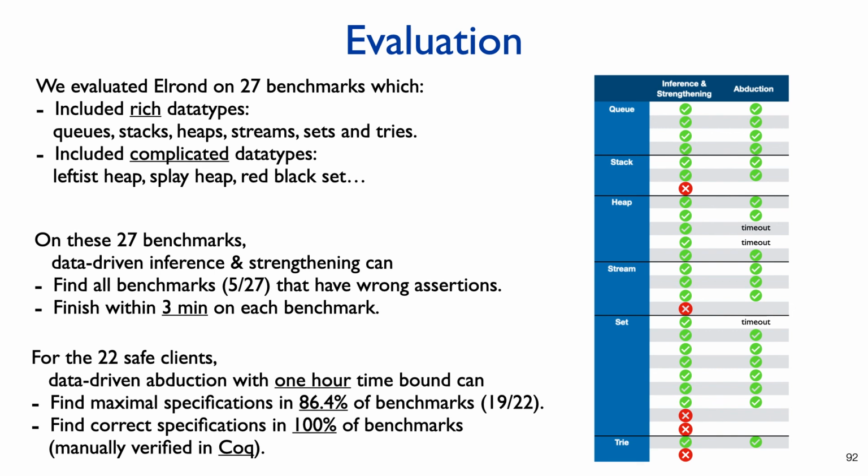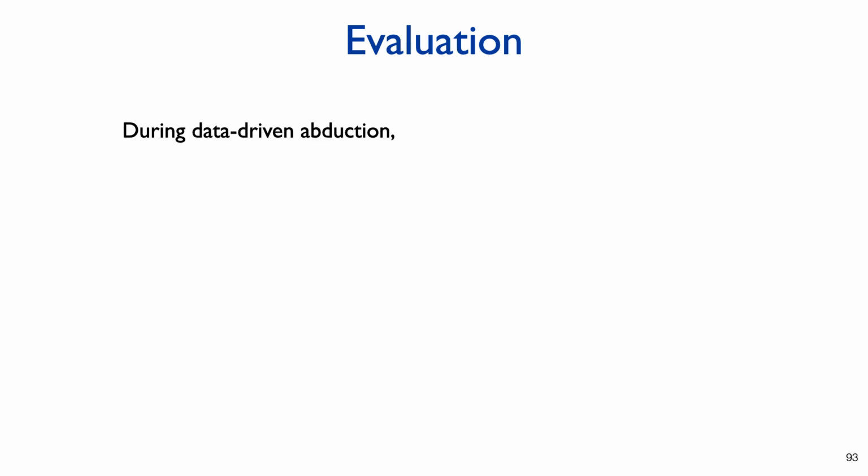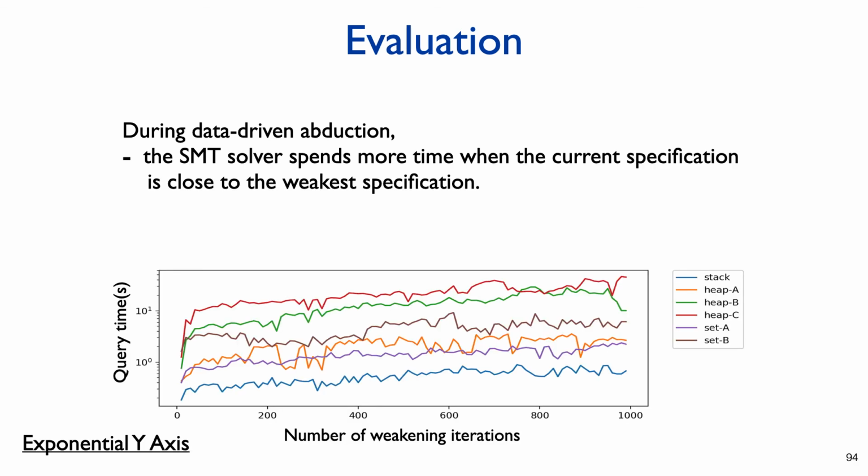For the remaining 22 safe clients, we do data-driven abduction with a 1 hour time bound. We can finish 87% of benchmarks, and the others time out. And all the specifications we infer are correct. We verified them manually in Coq. So why do we have a 1 hour time bound? Because during data-driven abduction, we find the SMT solver spends more time when the current specification is close to the weakest one. So we have a figure here.